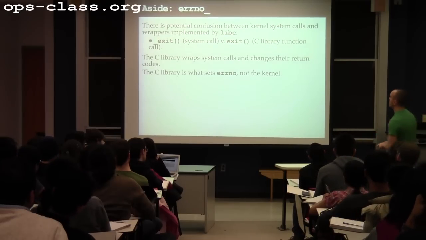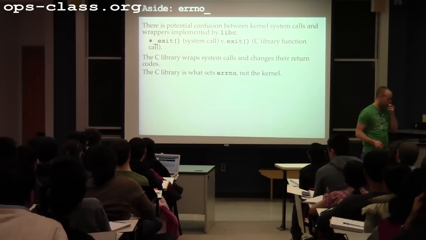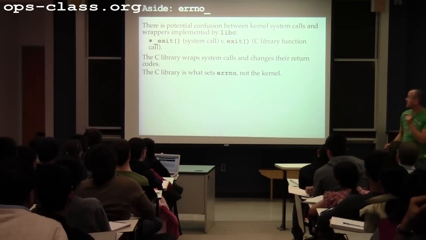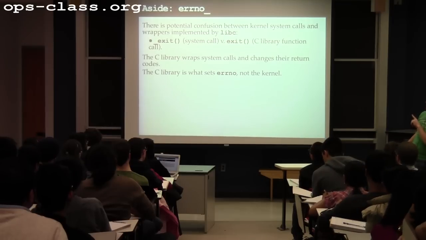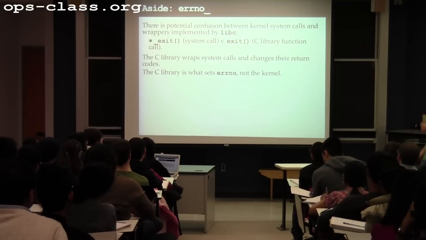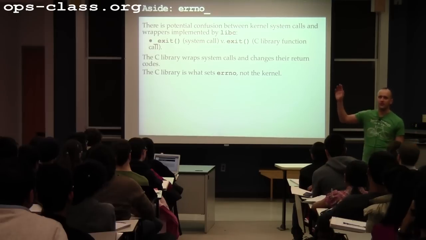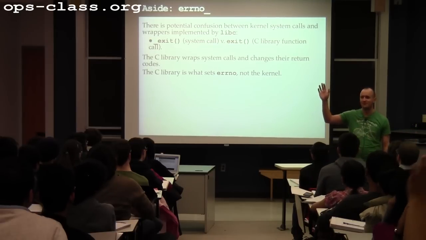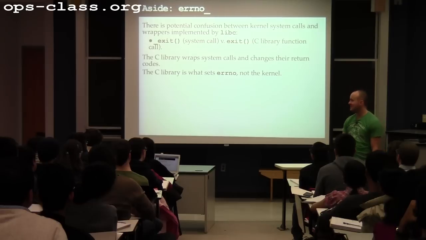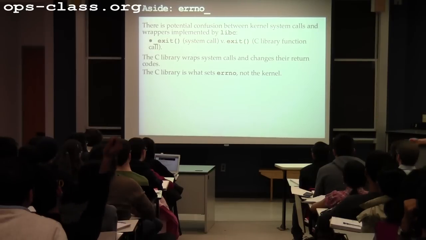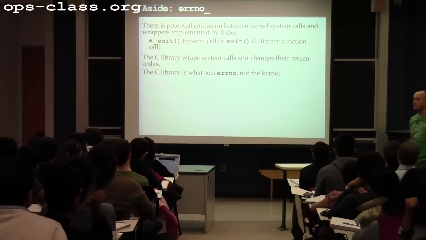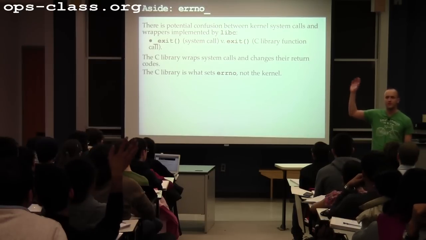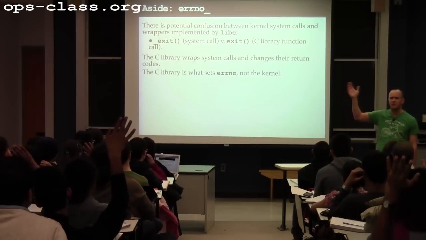All right, this is one last little bit I just want to point out because people do get confused by this. How many people have used errno before in the C library? Oh man, errno. Too bad. Well, anyways, a lot of what you actually use, right? How many people have called read or write or open and close in C programs, C++ programs?